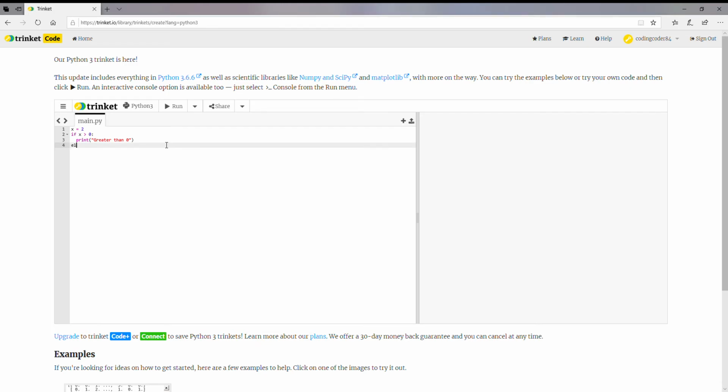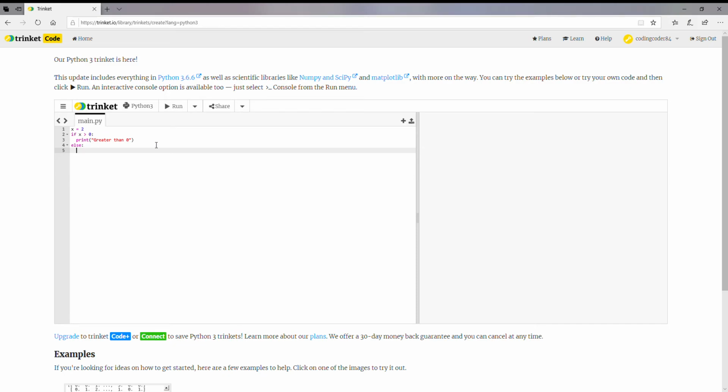else. Else is just another word for, it's like otherwise for programming. Okay, so else. And you can see these are highlighted in pink because these are keywords. They're reserved words for Python. And this is highlighted in pink because it's a function.